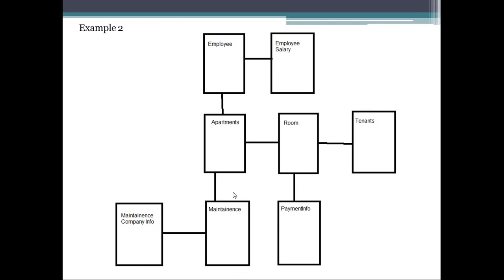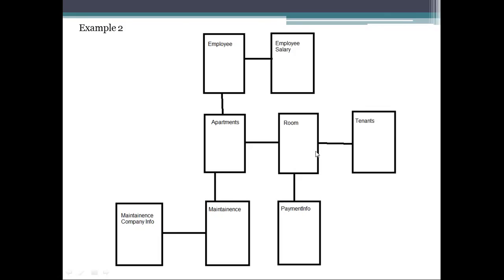Now, here's an example I made that is a little bit more simple, but I think it's a bit more clear also. So I made an OLTP for an apartment. This is the front-end database that would deal with everything that goes on with an apartment. So I'll have an entity for apartments. I didn't include any of the attributes of the different entities. So I'll have apartment. Apartments are going to have rooms. So there's going to be a relationship between apartment and rooms.